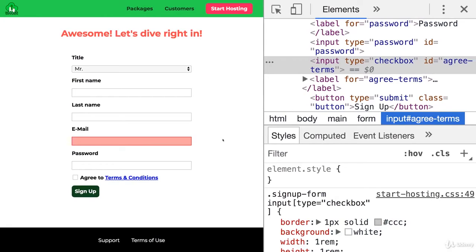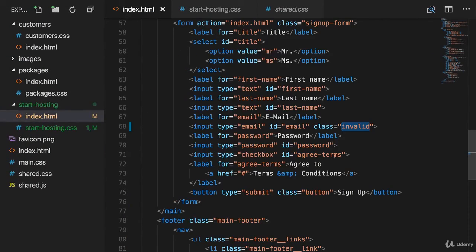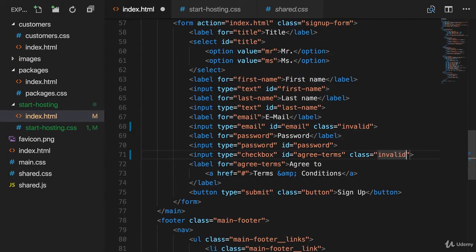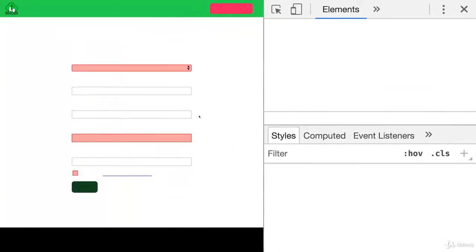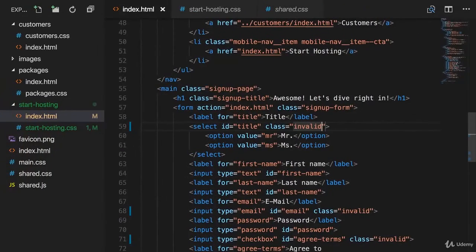And that's really all that's to it. You would add this class to any input that is deemed invalid. So for example, let's also add it to the checkbox and see how it looks there. And let's also add it to the select element here, class invalid, like this. If we reload, now these are invalid too. So that's pretty cool. So now we have a way of marking these. That's the manual approach.